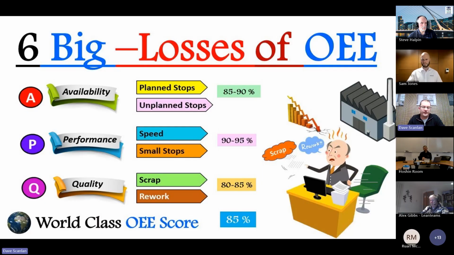Your performance then is speed. For us in the timber industry, it's generally tooling that slows us down. So if we're not running at optimal speed, it's generally down to tooling. Is our tooling sharp enough? Is it made from the right thing? We have tungsten carbide tooling or diamond tooling, different things like that. So that's a speed performance issue.